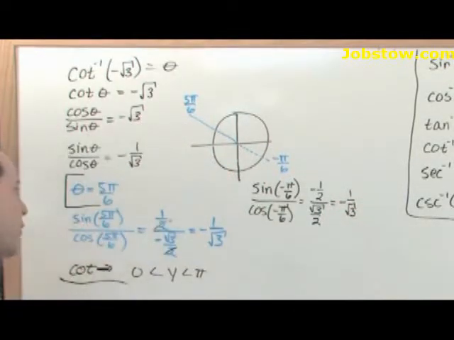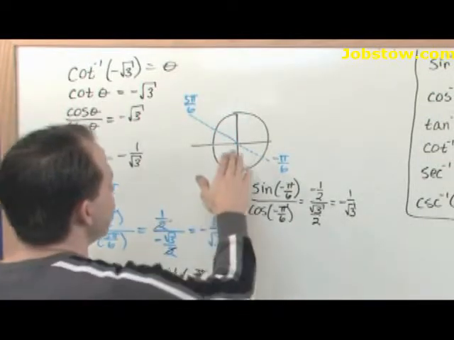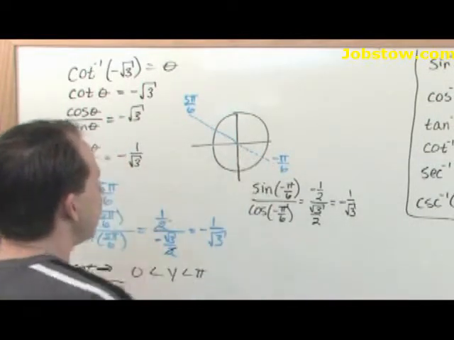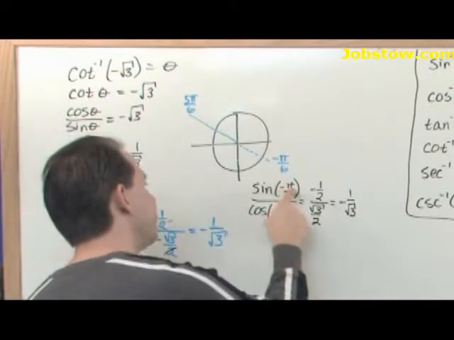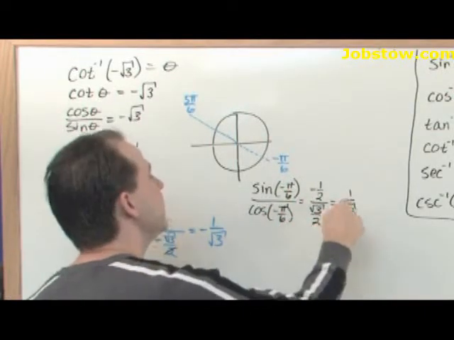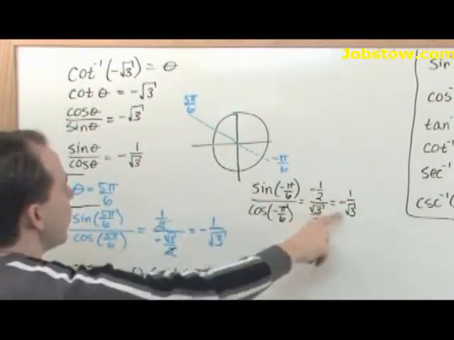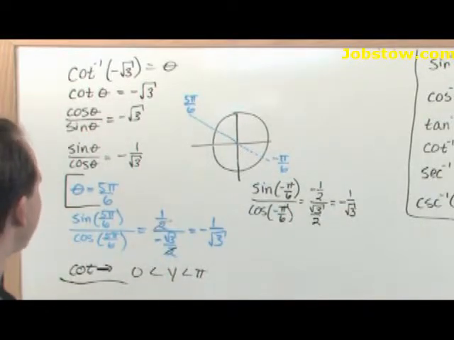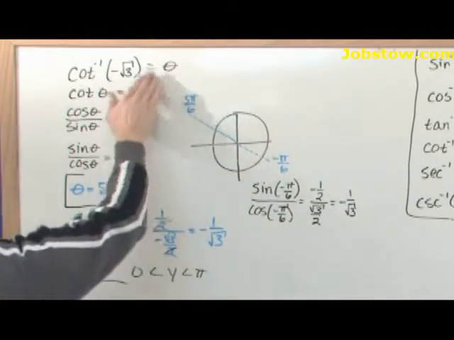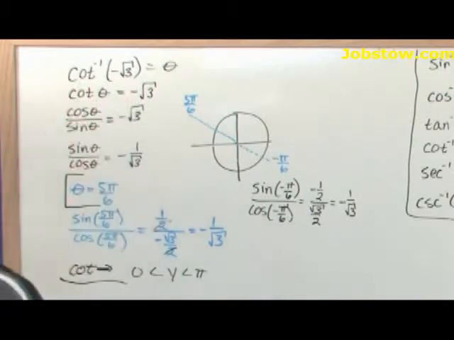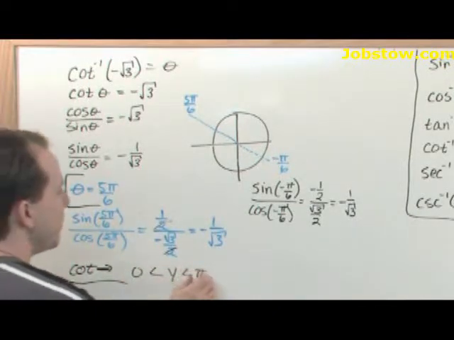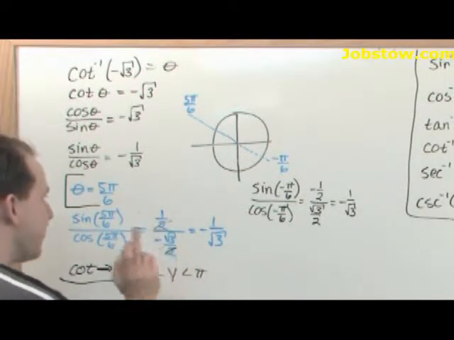What I'm trying to point out to you here is that if you had started in a different place than I did, and said, well, I'm going to try an angle of negative pi over 6, take the sine and the cosine of it, and reduce it, and look, I got the right answer. Well, that's not right, because you always have to look back at the beginning of the problem and realize that you were talking about a cotangent function, and the cotangent function only can return angles between 0 and pi. Only between 0 and pi by definition.